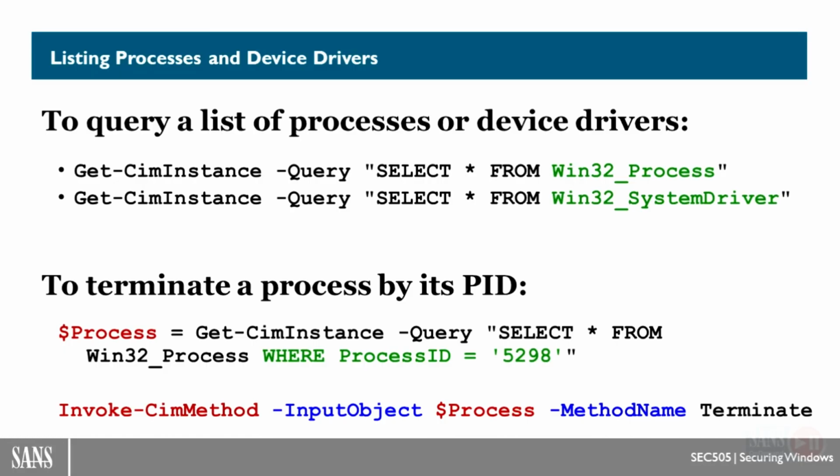How can we remotely terminate an unwanted process? Well, with WMI, you can also invoke methods, execute commands, and there's a cmdlet for this. You can see it at the bottom of the slide, Invoke-CimMethod. So the input object is that one process on the remote machine, and the name of the method is Terminate. So we send that to the WMI service on the remote box, and the WMI service on our behalf now invokes the Terminate method to kill the process. So talking to the WMI service is not just for gathering data. In many cases, we can also make changes, in this case, terminating unwanted processes.